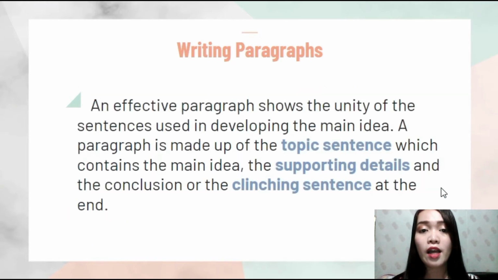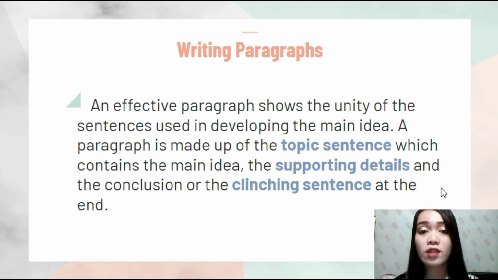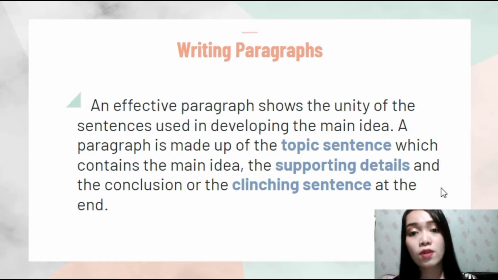Now, an effective paragraph shows the unity of the sentences used in developing the main idea. A paragraph is made up of a topic sentence, which contains the main idea. It is the type of sentence wherein if you're going to read that sentence, you would say that this is what the paragraph is all about, or this is what the whole paragraph is trying to say.